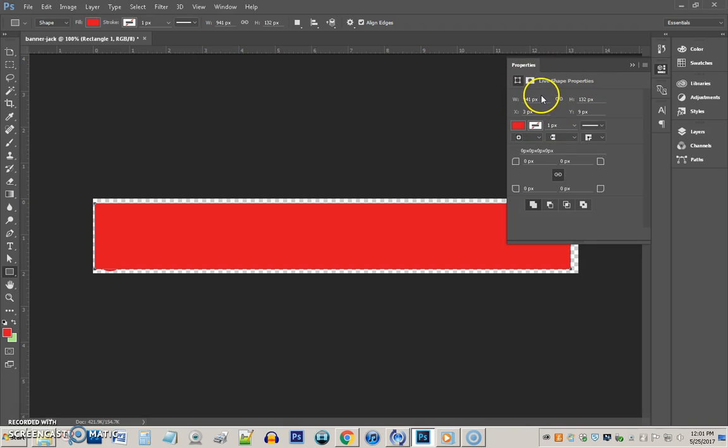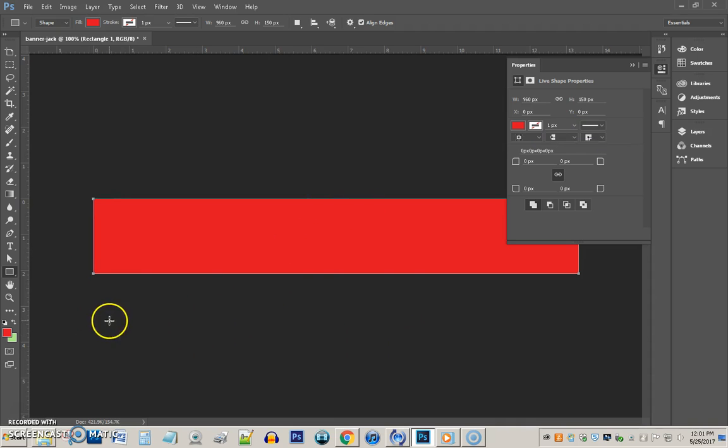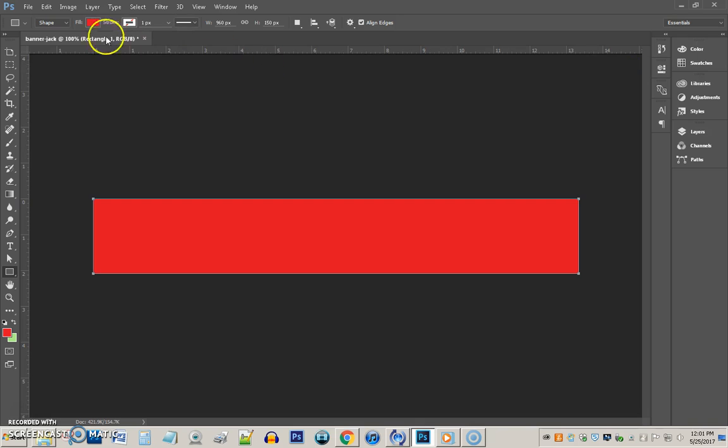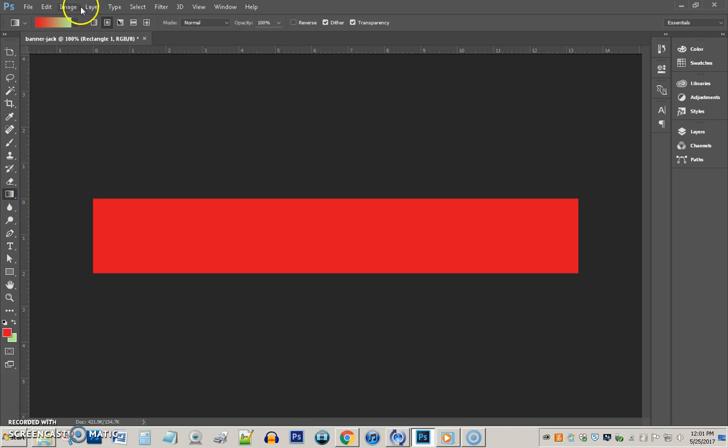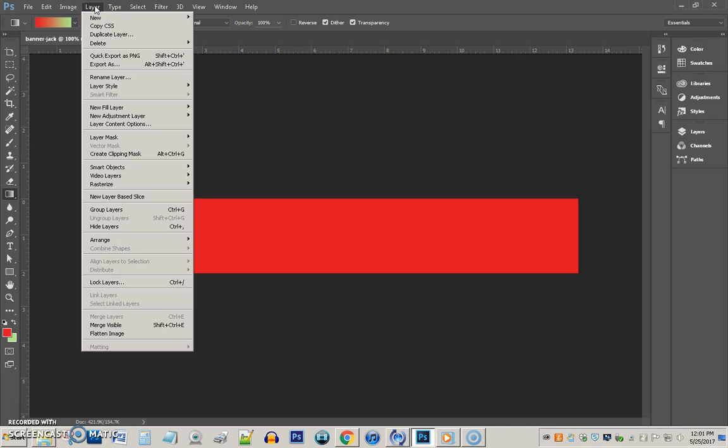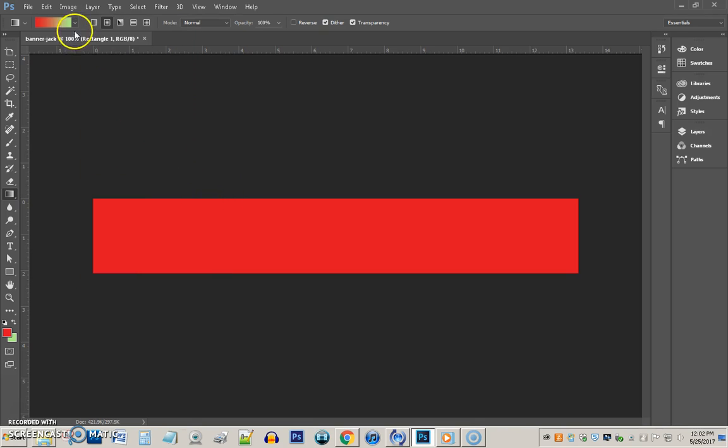But now this Properties tool will allow me to make it the true size, 960. So I could have tried to draw it perfectly, but why bother? I could just go here and make that 0 and 0 for the X and the Y. In other words, the starting points. It's going to completely cover and fill the area. Good. So I'm going to go to my gradient tool, but what happens if I try to click in here? It says, no, I can't do it. That is because what I find is to make a layer editable in this way, I've got to go to Layer, Rasterize, Shape. Now it is editable.